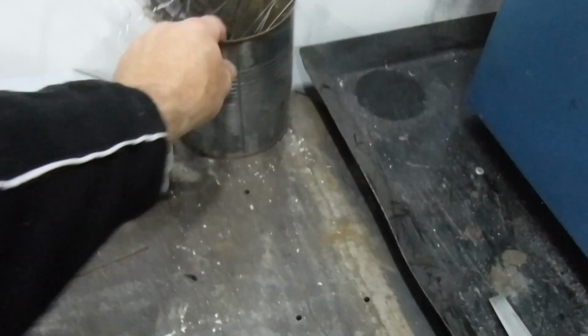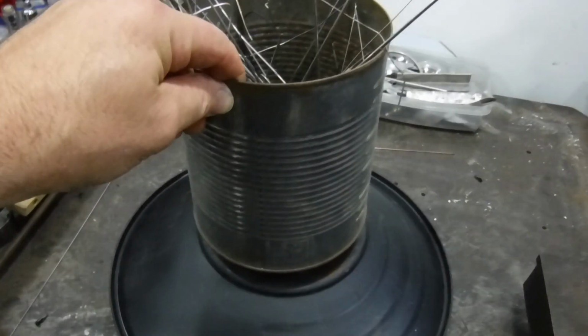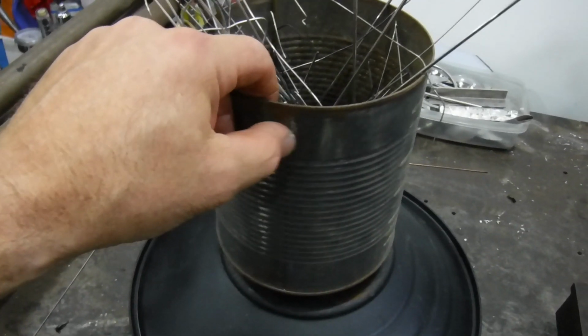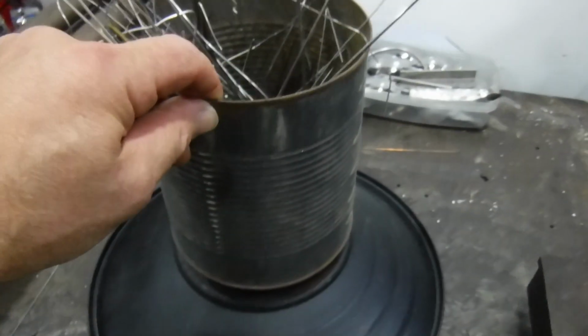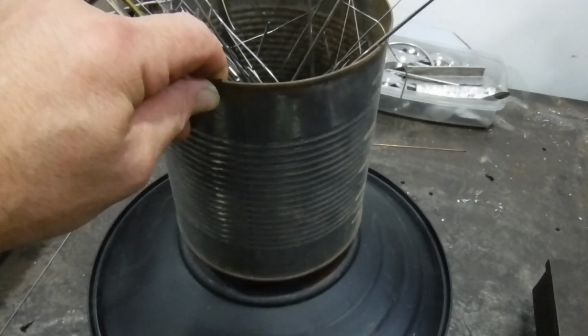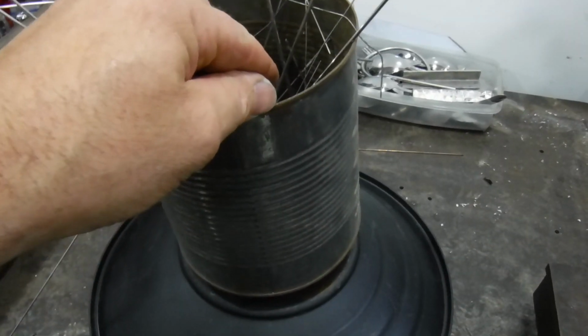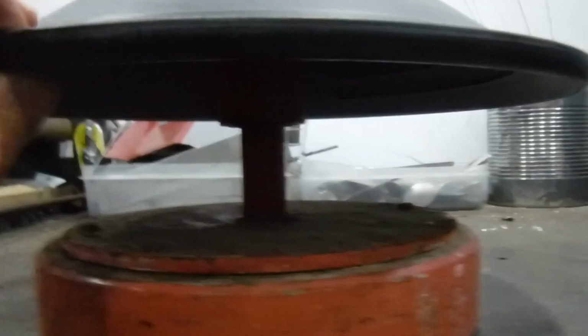What can I show you? Effectively like this. So that's going to go on there like that. Not this specifically, but I'll make a mesh one to go around here. Same thing, but a mesh. That'll sit on there, and then what will end up happening is you'll load your shovel into here with water.